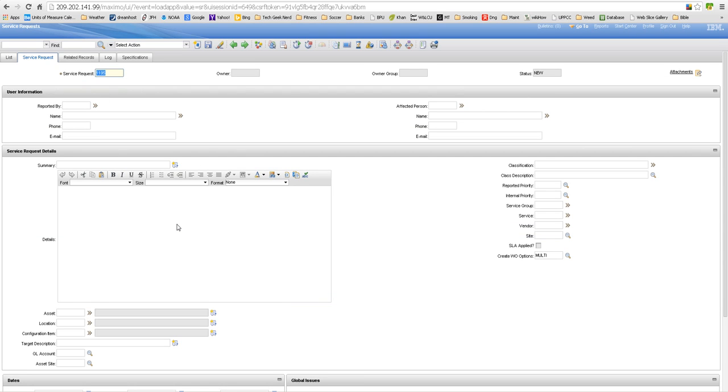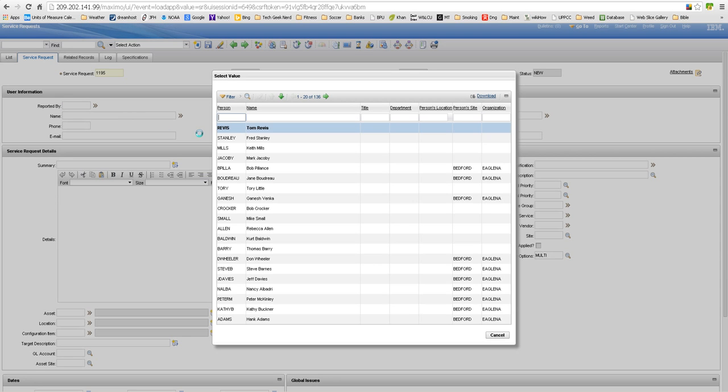Okay, this is the demo database, so I'm going to go through these little double arrows and just pull people's names out because I don't want to put in all the information myself. So let's go to reported by, select value. We'll just pick the first thing that comes up. So we're going to say this is Tom Revis.